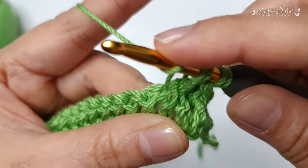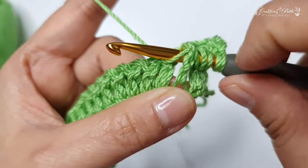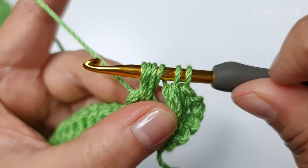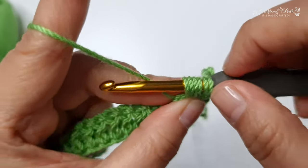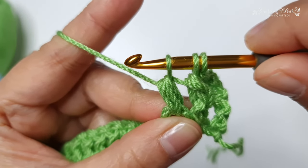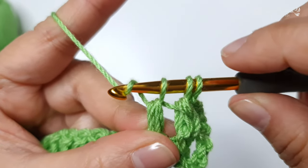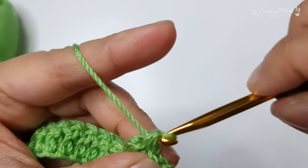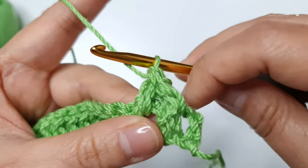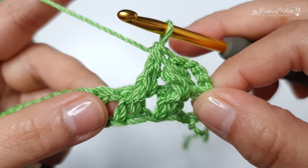And once more, yarn over, insert your hook into the same post, yarn over and pull up a loop. Now I've got 6 loops on my hook, yarn over and pull it through the first 4 loops on the hook. Now I have 3 loops on my hook, yarn over and pull it through the 3 loops on the hook. So this is our first leafhopper stitch.